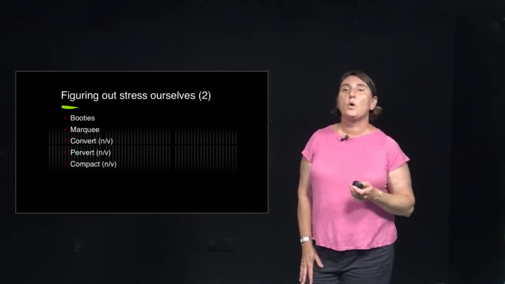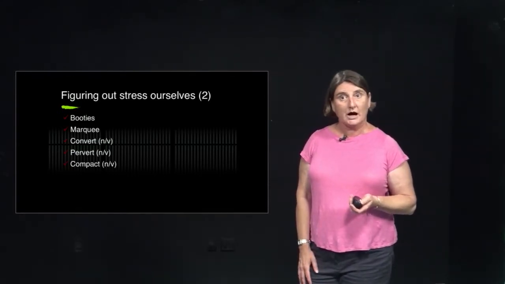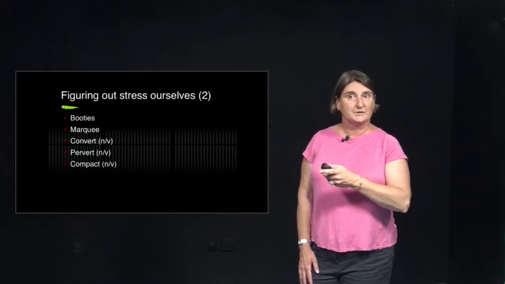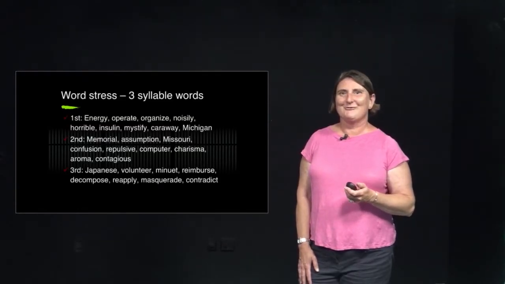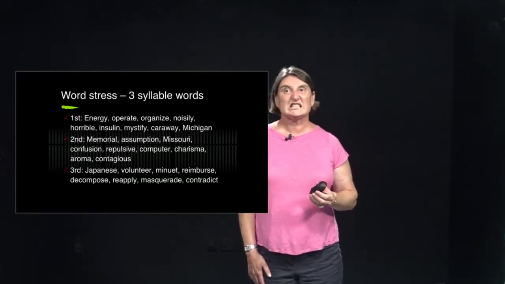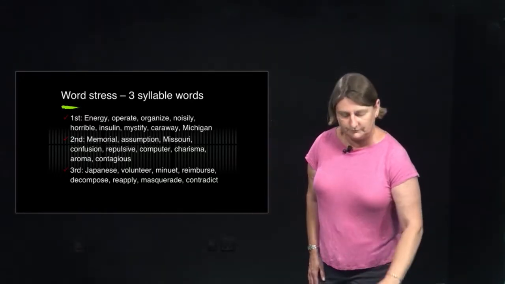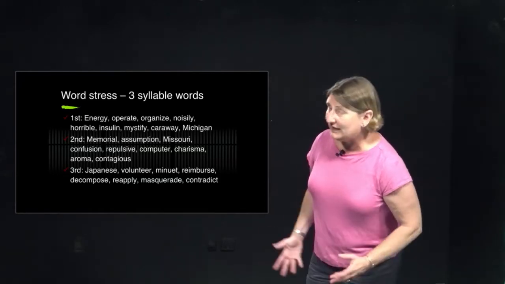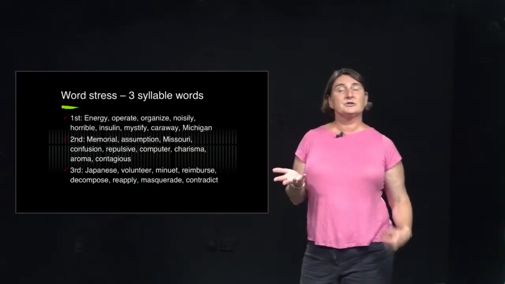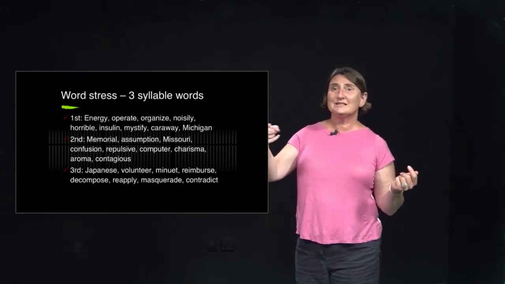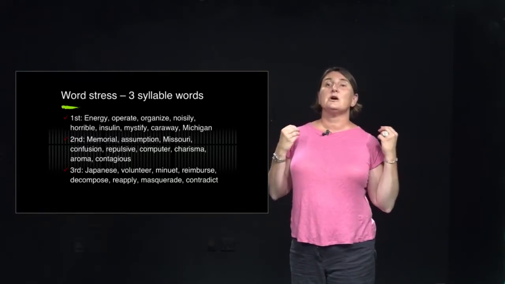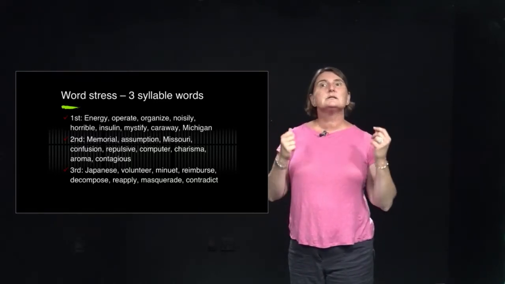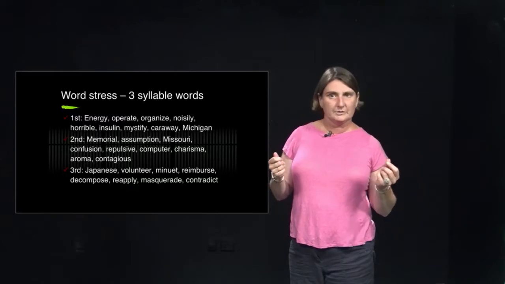I think it would be a wonderful idea for you to try to transcribe these different words with the different stress patterns. That's going to make this very clear in your minds. Oh, now we come to three syllable words. Okay, so logically, when we had the two syllable words, the stress could be on the first or the second syllable. Now we have three syllables. Stress could be on the first, it could be on the second, or it could be on the third. And these words sound very different depending where the stress is.